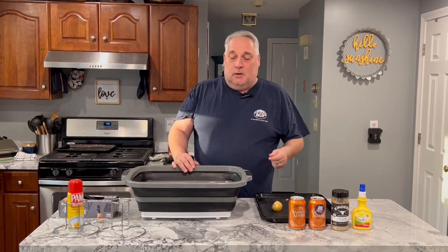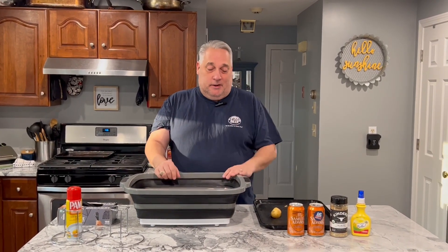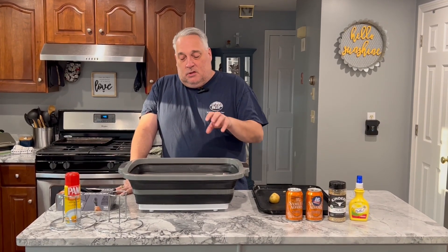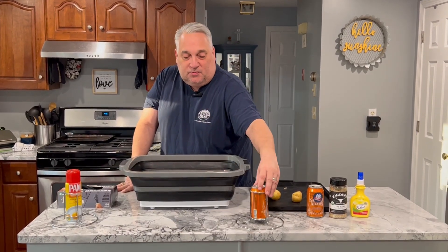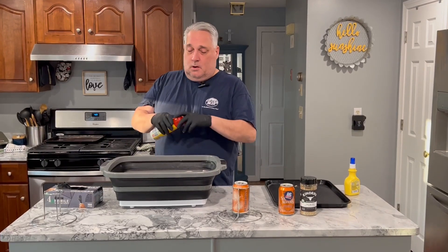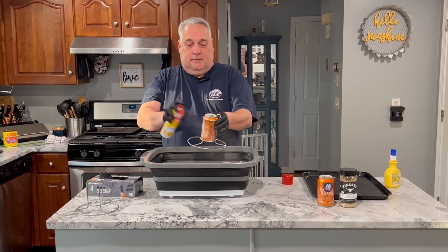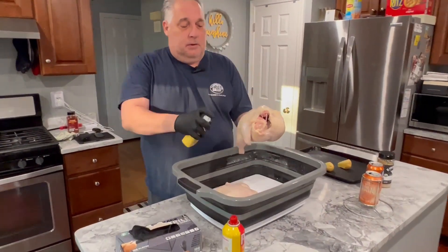Taste was honestly the same across all versions. But if we're out to get moist, juicy chicken with crisp skin, this is the way to do it. I'm going to apply the binder to the chicken. The beer can will be two-thirds full — I don't open it up or put anything in it. I'll spray a little cooking spray on the stand.